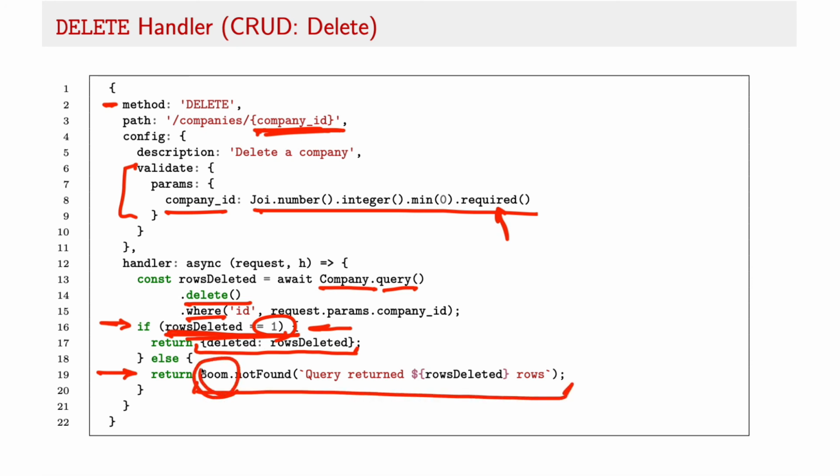You can see here we've got this crazy named Boom thing. This is another one of these packages that's developed by the Hapi team that works great with Hapi. Its principal job is to generate error responses that you can send back to the client in a consistent way. There's a bunch of methods defined inside this Boom class that create different types of errors that can include a specific string that you provide, and that'll generate a standard HTTP error message and send it back to the client where it can be interpreted. Just a simple example of how we can handle more of the processing on the server side instead of fobbing that all off onto the client.